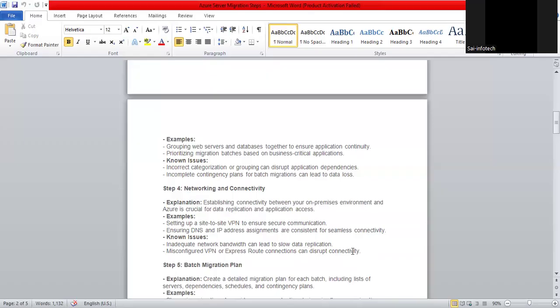To set up the hybrid connection, obviously we have to think about the networking side. We have to talk with our network architect, who will tell us which subnet or IP address range to take. On the Azure side we have to create a VPN gateway, and we need to set up a site-to-site connection to establish the connection.